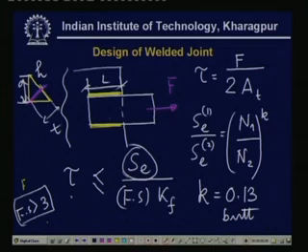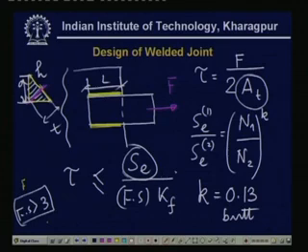Now, when we use this, then we can find out what is this AT, what will be the minimum value of this AT, I am sorry, and with this minimum value we can design what will be the minimum length H of this fillet, and minimum length of the weld L, to be precise. Now, this is done for the complete reversal of loading.